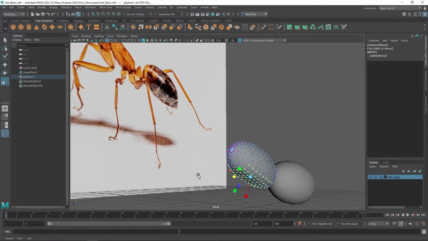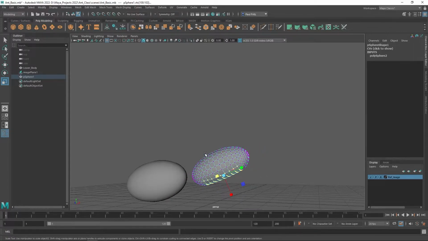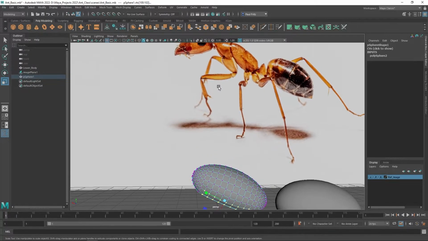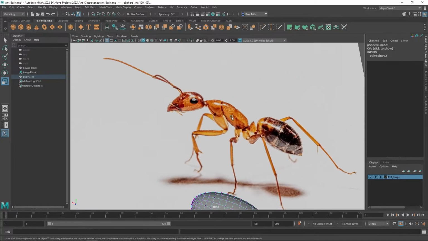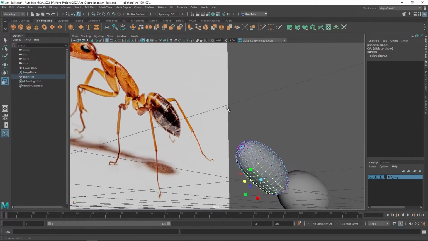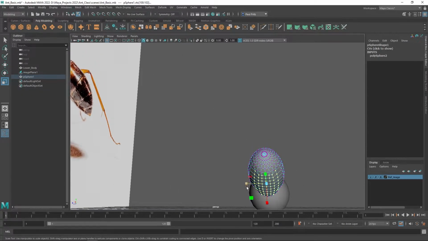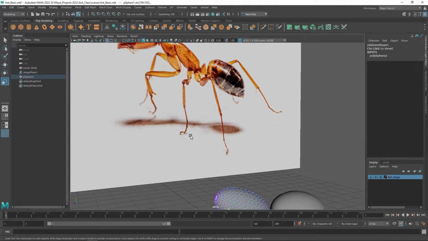R again. I'm just going to pull that in a little bit. Kind of give it a spot for the legs to go. Again, it doesn't have to be identical. As you can see, there's a lot of detail on the back of this ant. We're not going to get into that detail there. Just something that gives it an appearance that is kind of a spot where legs might go. We can even pull it a little bit more. All right, so I think that's a good approximation of the body.